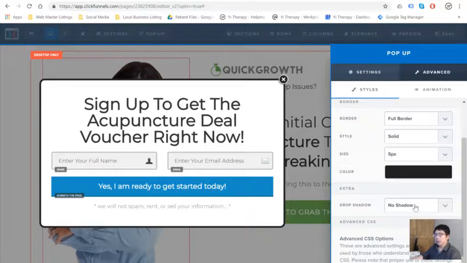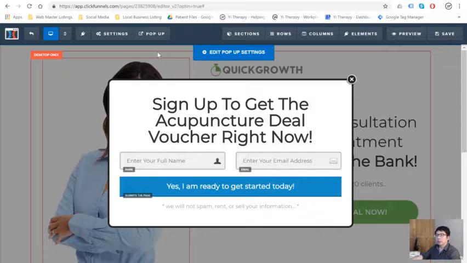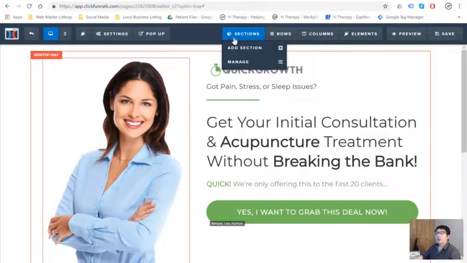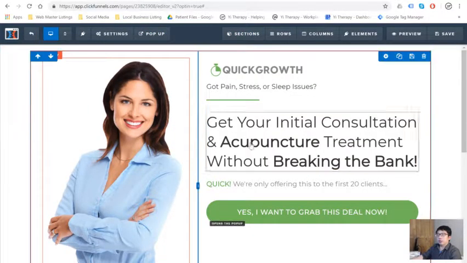Make the same extra shadow. I really don't see much difference. No shadow. Okay, anyways, you can do a CSS here, but again, I said don't touch it. Means no touching. Okay, so let's break it down very clearly.